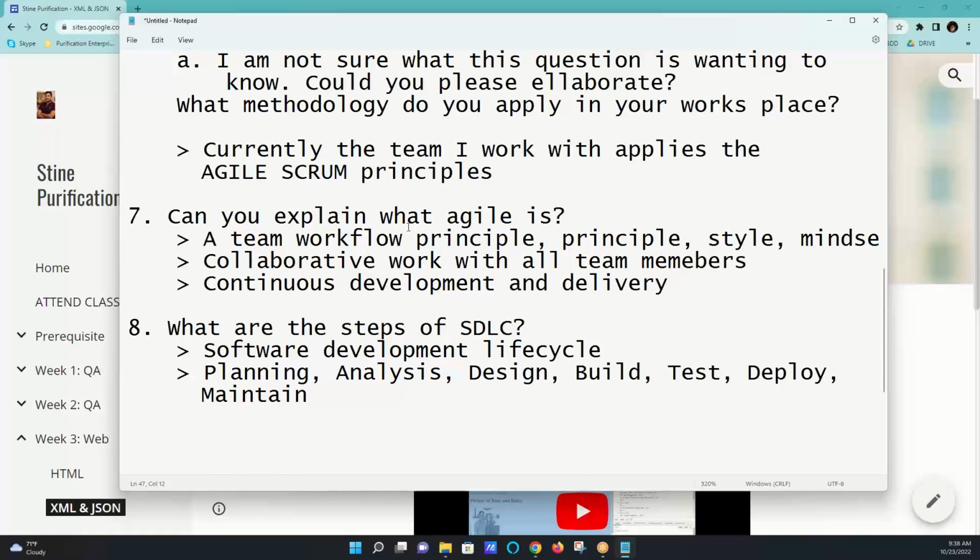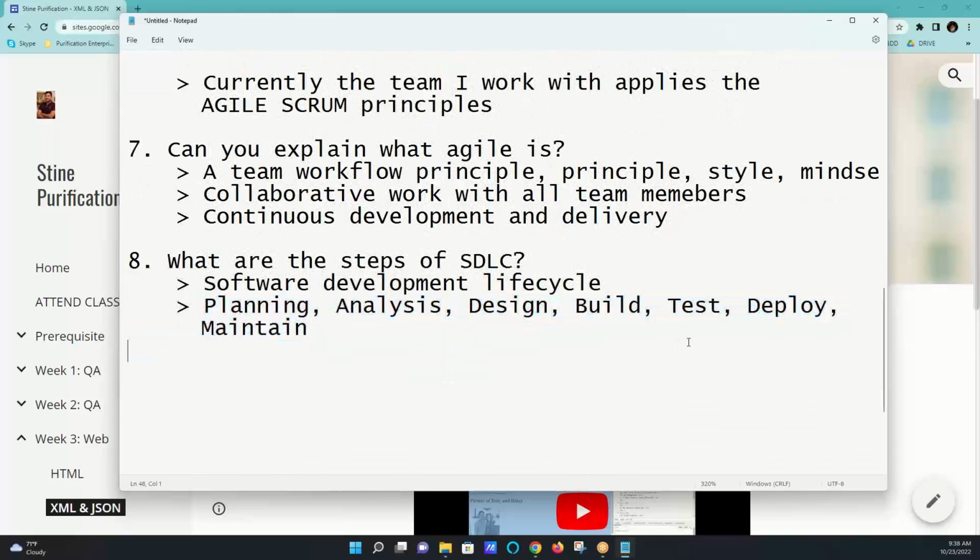And in Agile, what Stanley said is collaborative work with teams. All these people are still here, and they're going to be here, and you can talk. This tester can talk to somebody in planning, no problem. The design guy, the business analyst, can talk to somebody who's going to deploy it, no problem. Anybody can talk to anybody. So it's a fluid way of working.